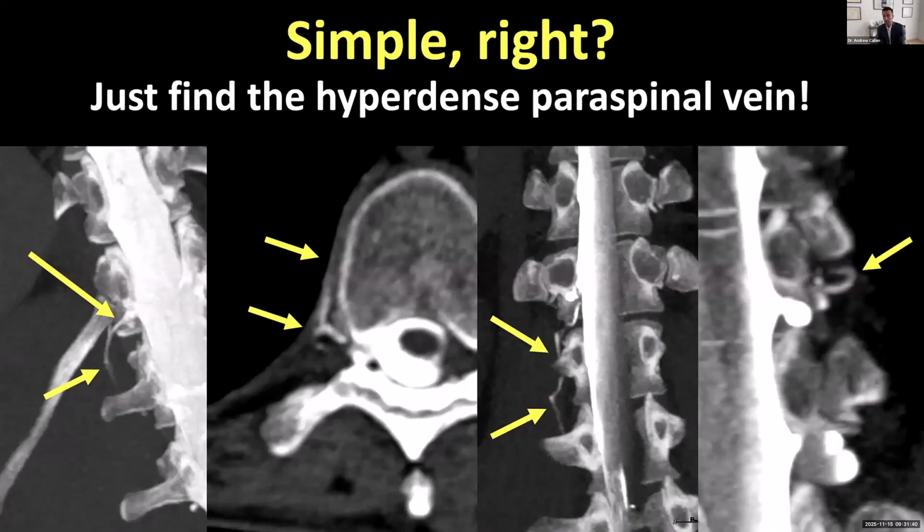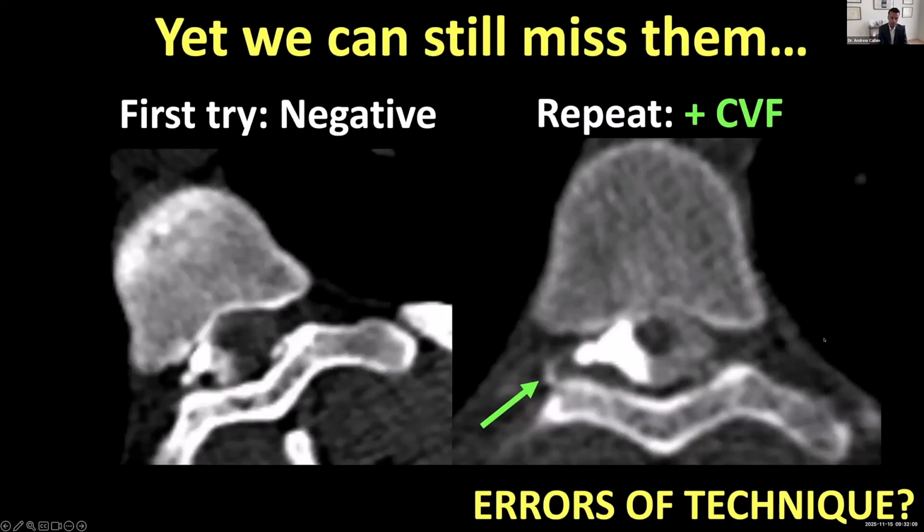So it seems simple, right? We just basically do a myelogram and turn a patient on their side and then look for a hyperdense paraspinal vein. It really should be easy. Here are 4 examples of hyperdense paraspinal veins. Here are some that I think are actually quite pretty, and it's interesting, for as horrible a disease as it causes, they can be sort of beautiful. Here's a very long one, coming down to the level below. Here's that classic segmental vein appearance, and one here exiting the foramen as well.